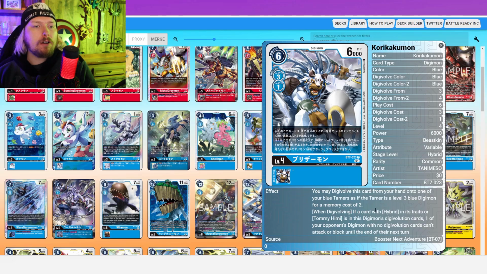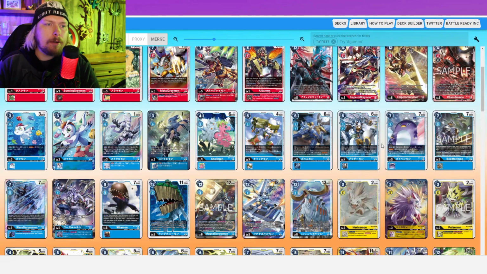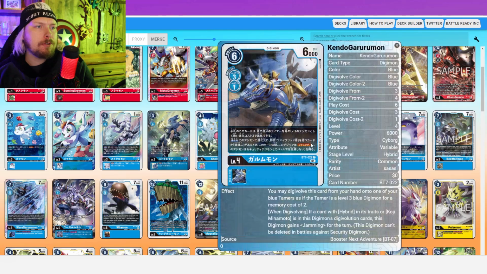When Digivolving, if a card with hybrid in its trait or Tommy is in this Digimon's Digivolution cards, one of your opponent's Digimon with no Digivolution cards can't attack or block until the end of their next turn. So like we were talking about, and then we'll get to it, but Tommy's effect basically is on play, you reveal or you trash the bottom 2 or bottom 3 Digivolution sources of something, so you can hard play the Tommy and then go Korikakumon on top of the Tommy and then stun whatever it was that you trashed the sources of.